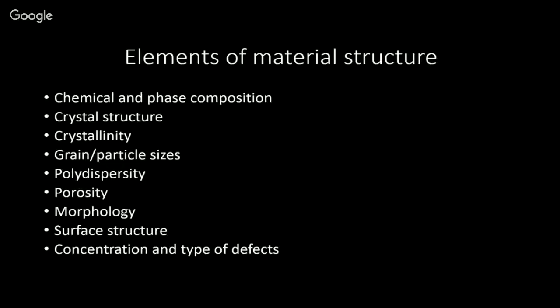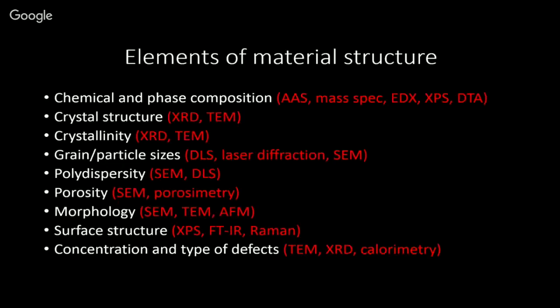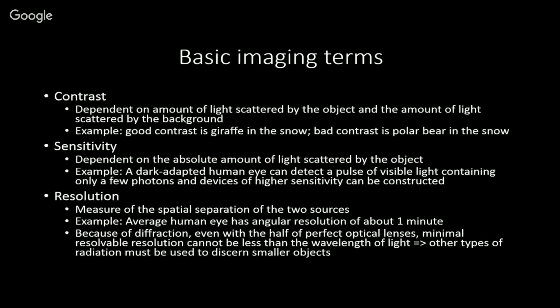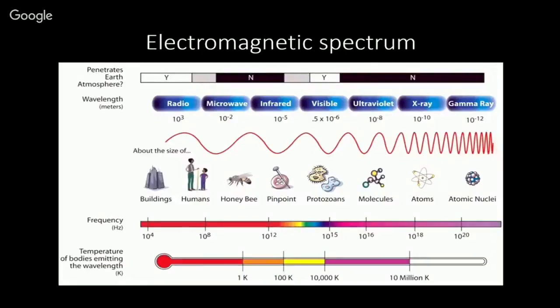So these are the elements of the material structure that I talked about, and luckily you have the book in front of you, and these are the methods. Then we covered the story about the elephant, and then we go to microscopy techniques, and we're going to skip that because this is not really essential. This is something for your information, when you look at these materials later, just as a reminder of what the electromagnetic spectrum is.